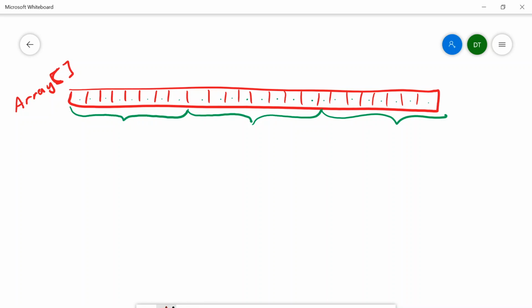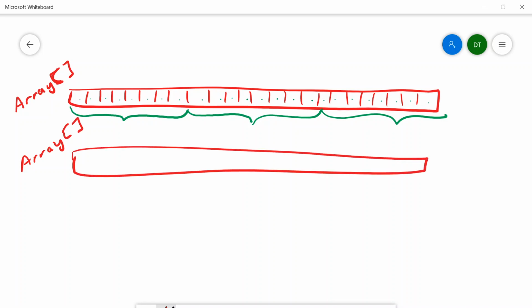Now, let's say that I have an array of a slightly different size, and let's hope I don't do the same thing this time, because if we do, I'm going to have to cancel and start recording over again.